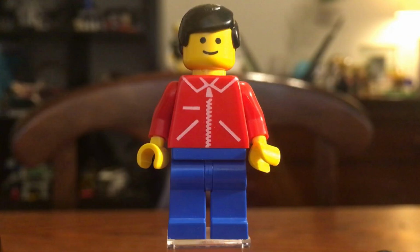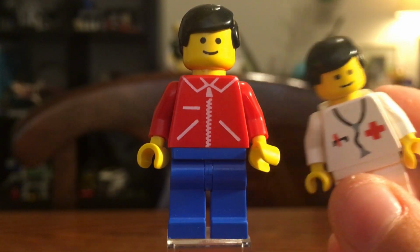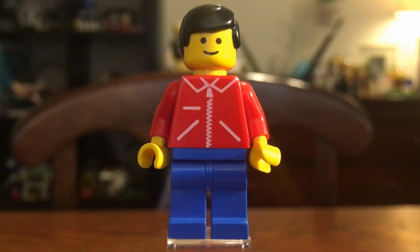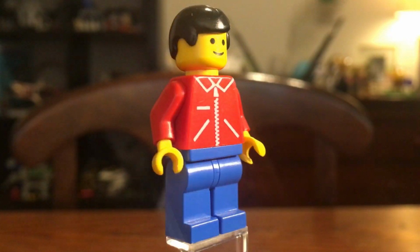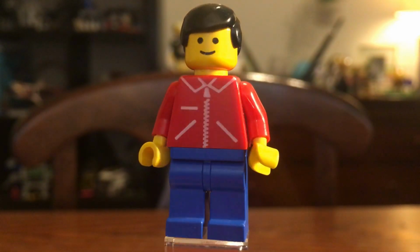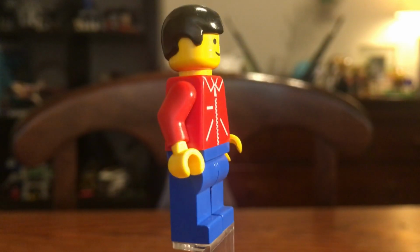Very simple. This first civilian in the set actually has a twin. I don't think he actually has a twin, but he basically has the same hair and face as another doctor in the set. So yeah, he has this actually pretty nice torso print, which is just like a jacket with some pockets. Some very simple blue pants, no back printing, very nice.